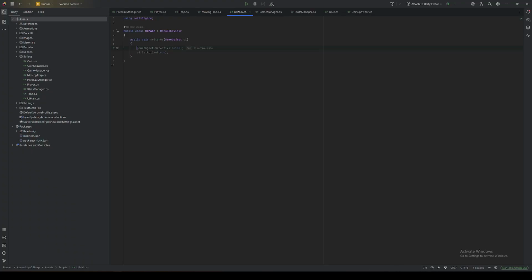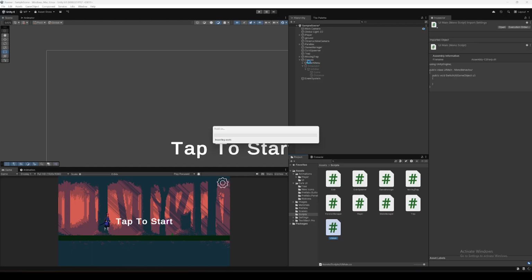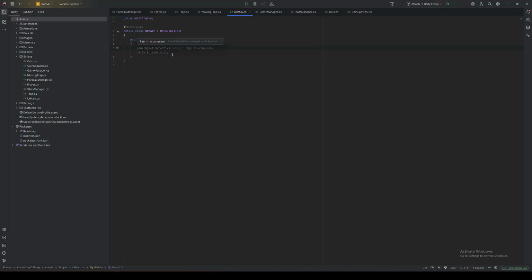So what we need to do here is get all of the children, because right now we have this canvas and it has a few child objects. Before enabling any other UI menu, we want to disable all of the others. So how can we do it?